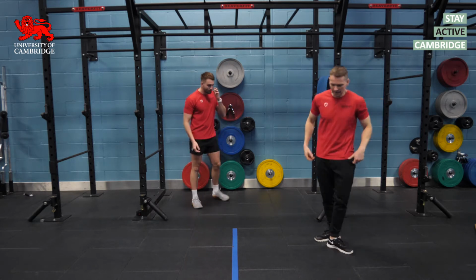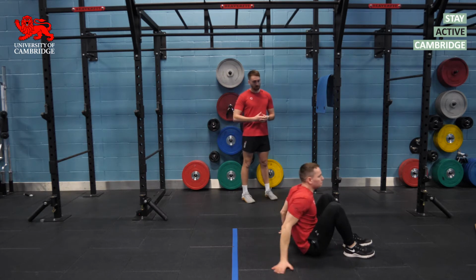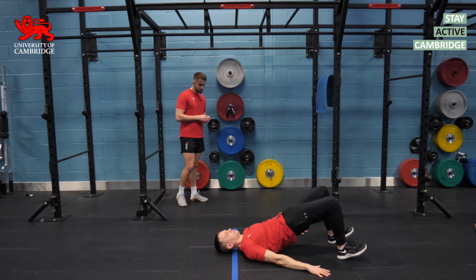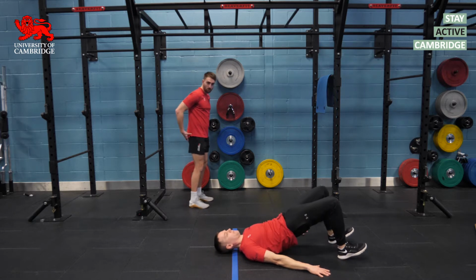So James, you can lie on your back for me. We're going to start with some glute bridges. So James is going to push through his heels. He's going to drive his hips up to the top, squeezing his bum nice and tight. So you should feel all the work in his glutes here.